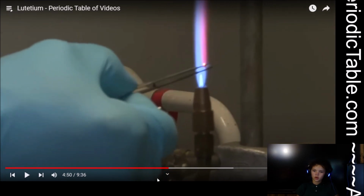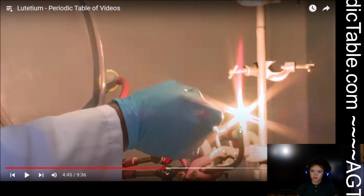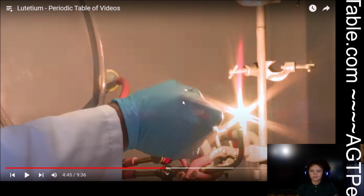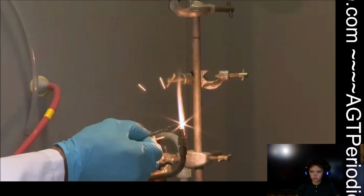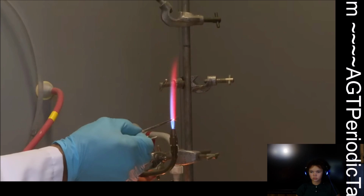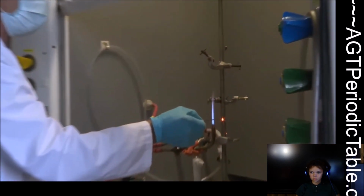And also a small strip of the metal, and those really did burn. I find it kind of strange how it went in a perfect star pattern. It's almost like a perfect star. Well, it has 6 little things. Whatever. It's still a star. But the real surprise to us is that it gave off a really nice red colour. And we hadn't been expecting this, but if you have seen other elements when you put them in the flame in some of our other videos, you will see that elements often give a very nice characteristic colour. And so now Neil and I and you realise that lutetium gives a really nice red colour.